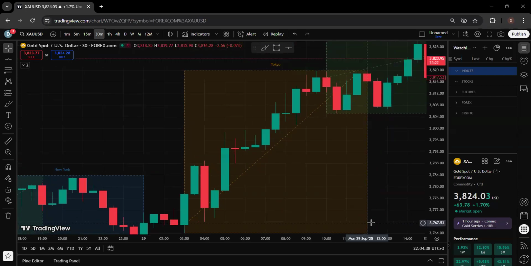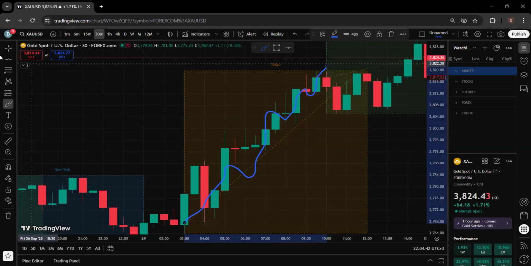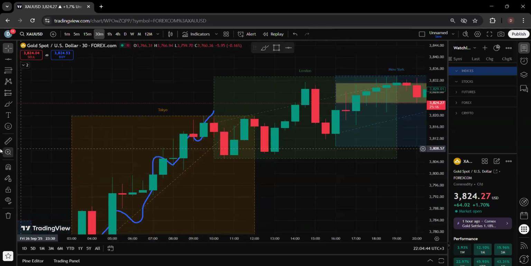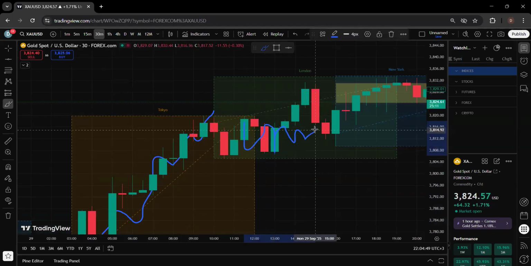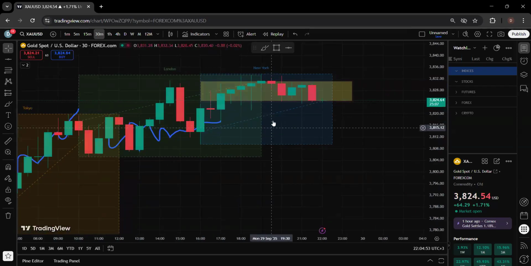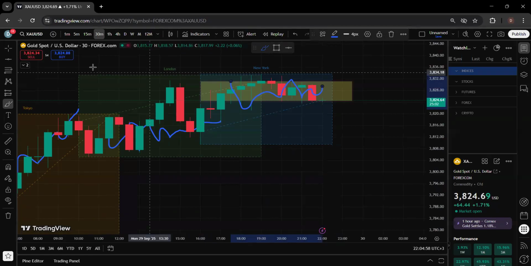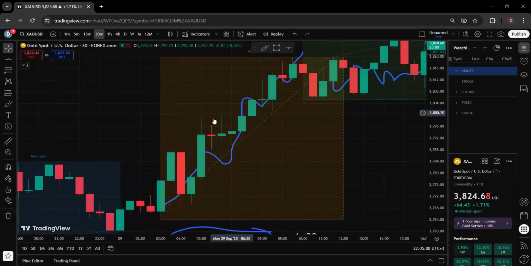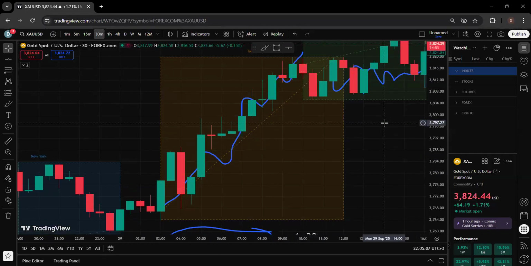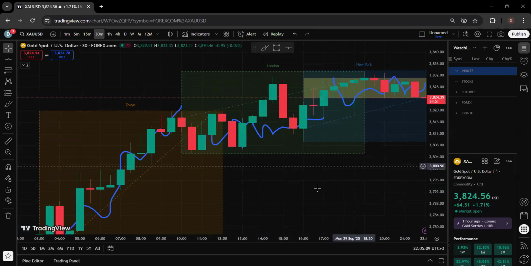Because you can see how the market was very nice today. You can see there was a very nice bullish move. Then when we entered the London session, there was some sort of consolidation, a lot of games. And the same is still happening up to now as we speak. Not a very nice market. So imagine the guys who wake up very early in the morning to tap this nice buy here. Look at this nice move, this bullish move here. They could have made some nice money, but after that, there was a lot of consolidation.